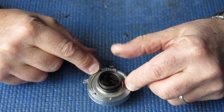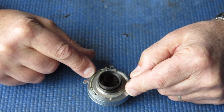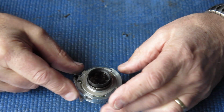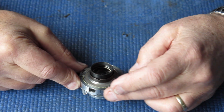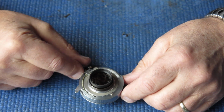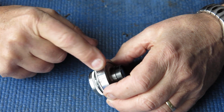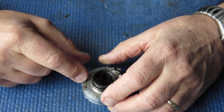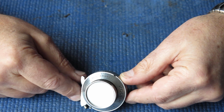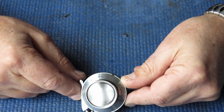So I've got to take this back off, see if I can see where the rubbing is happening, presuming that is the case, and manipulate this back into place. Typically speaking, it'll mean that there's a slight flat spot somewhere here on the curve, and it's just rubbing. Worst case scenario, of course, I'll just replace this whole rear piece. So that's my next task anyway. Apart from that, the shutter assembly, that went quite smoothly, I would say.